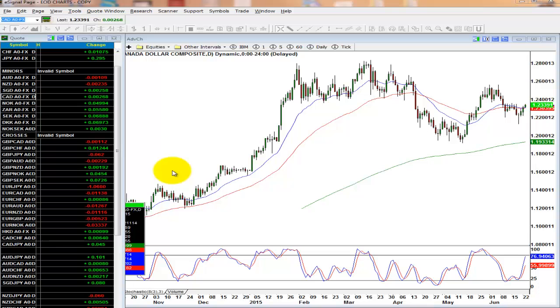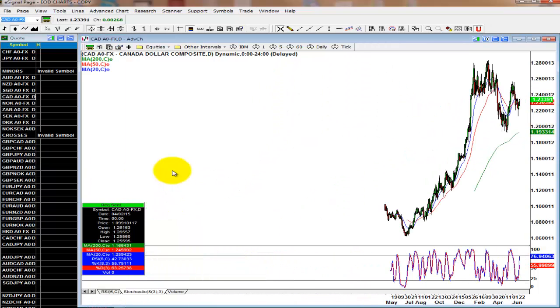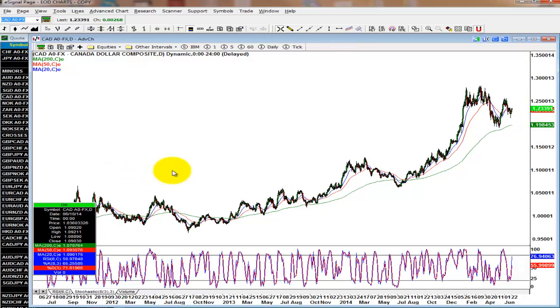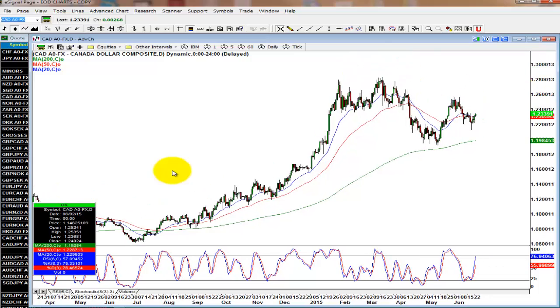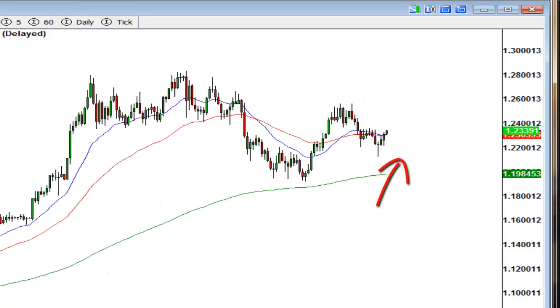Okay, so I just want to bring your attention to a potential opportunity on dollar CAD on the weekly time frame. As we can see here on the daily, you don't have to be a genius to work out we're in an upward trend, and we've got great order, angle and separation between the three moving averages, the 200, the 50 and the 20. We recently made a lower high here, but more crucially we made a higher low, and we're anticipating a potential acceleration point to the upside as we've already had the break of last Wednesday's high.